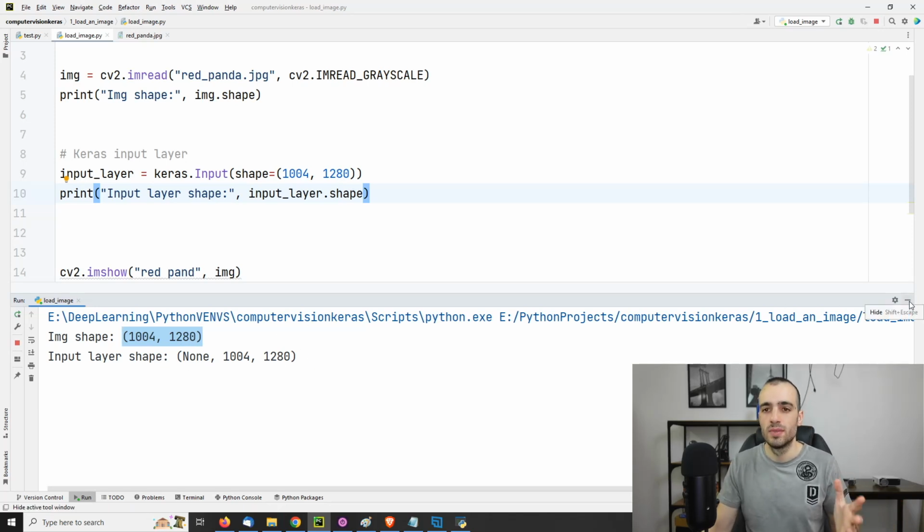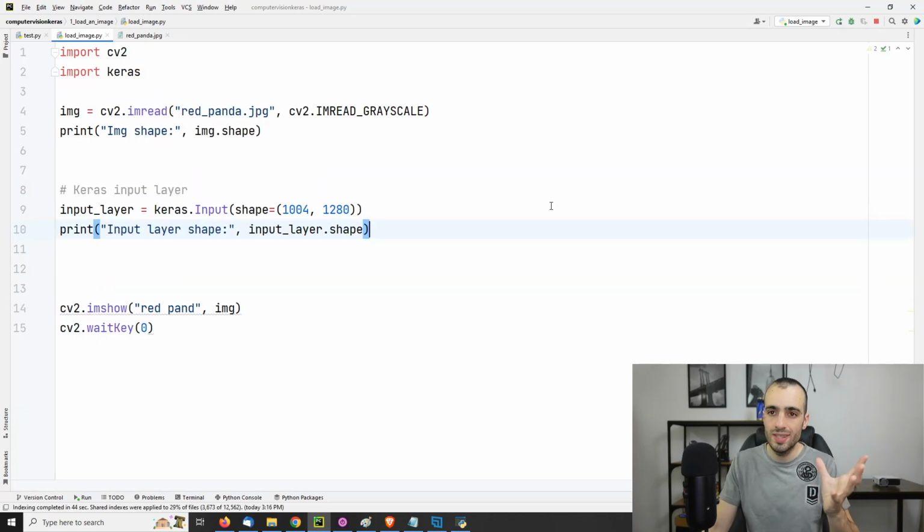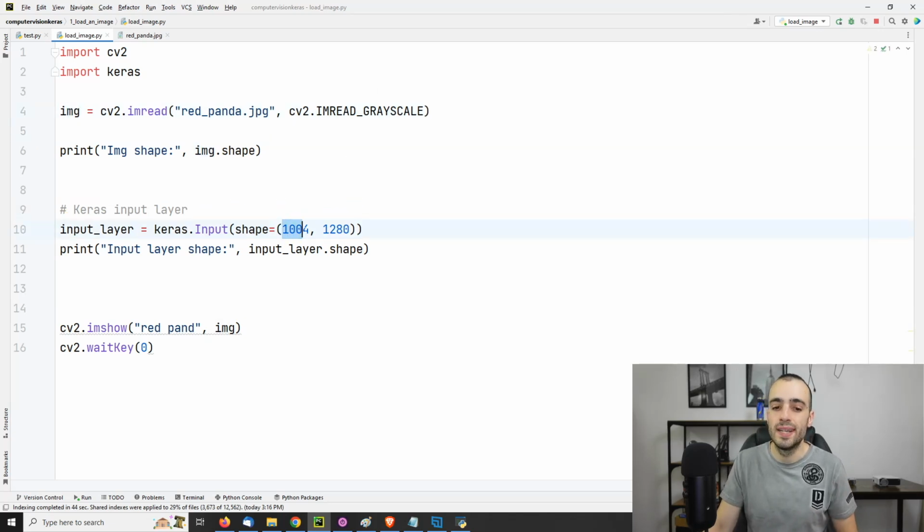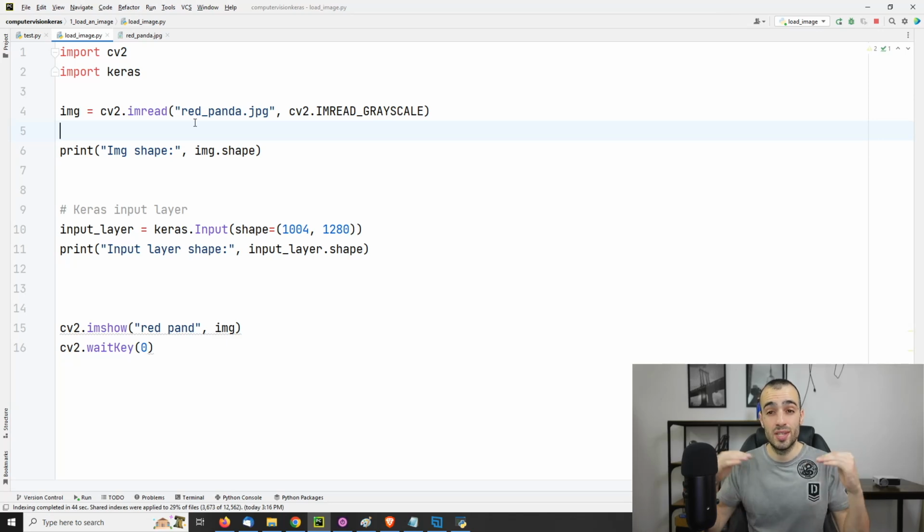Of course, if we change the size of the image, like if we load an image with a different size, this will be different. So we want this to be dynamic, and we take the value from the image that we're loading instead of defining a specific value. Of course, when we go more in depth into this, we will see that images are usually resized to a specific size and so on. But now, just for the matter of understanding how the input networks work, let's do it this way.